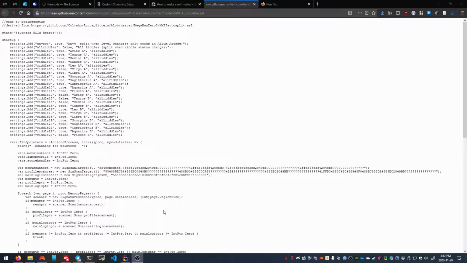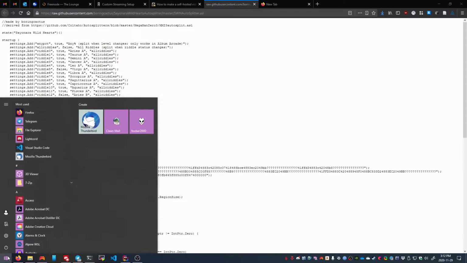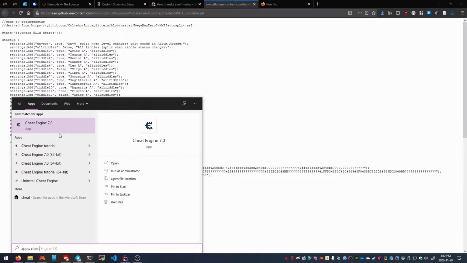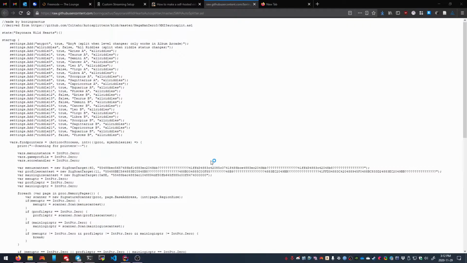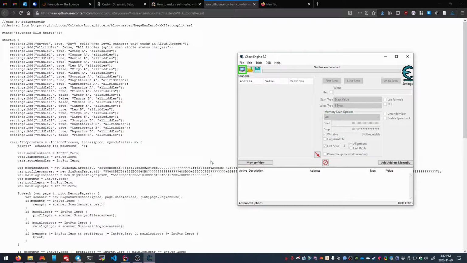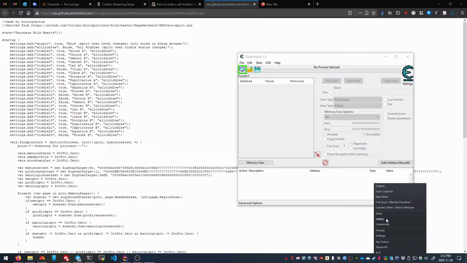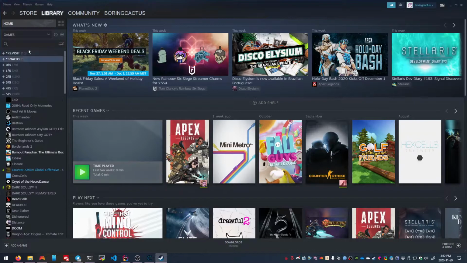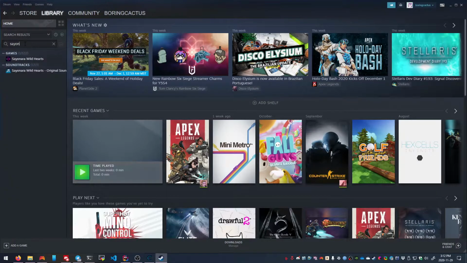Okay, so that thing I guessed was probably a null pointer exception. Let's figure out if that is in fact the case, or if I was full of it. Cheat Engine.